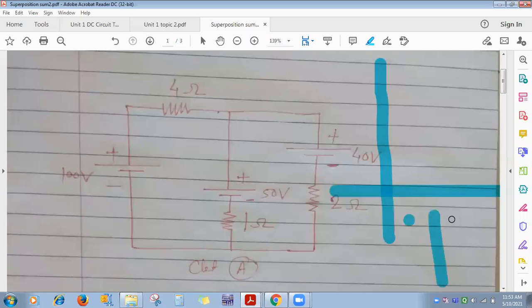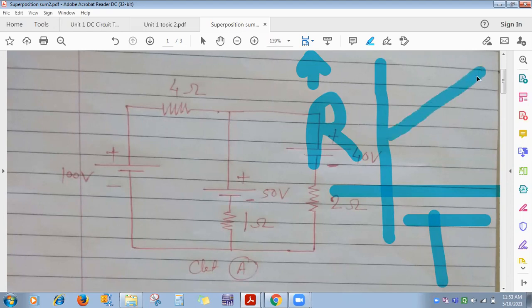What is it? Suppose resistance is along the y-axis. Why? Because whenever you plot a graph, the dependent parameter is always taken along the y-axis. Resistance depends on temperature. As temperature changes, the value of resistance changes. That's why the dependent parameter you always take along the y-axis. So in 12th, all of you have studied that for metals, as temperature increases, resistance increases, isn't it?